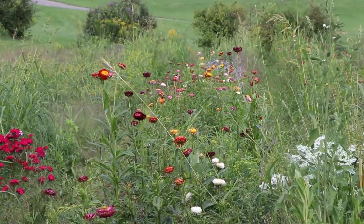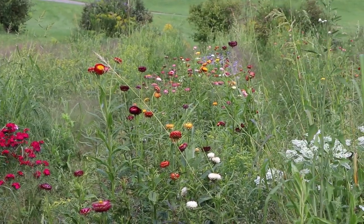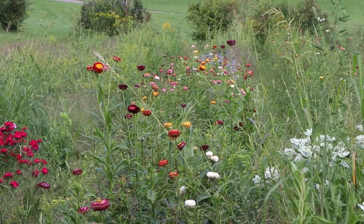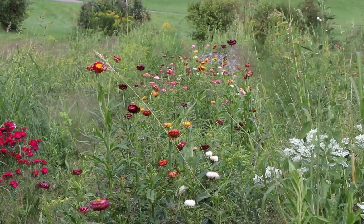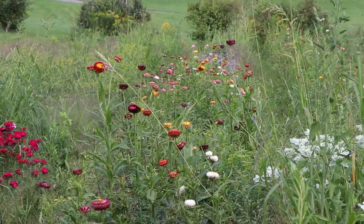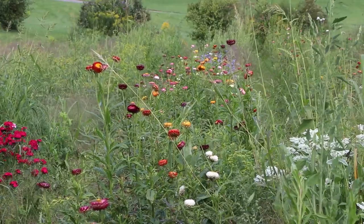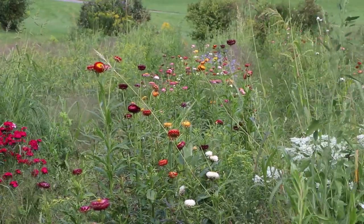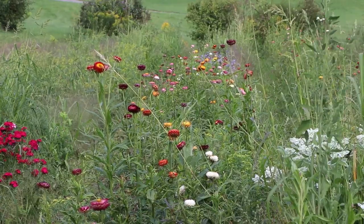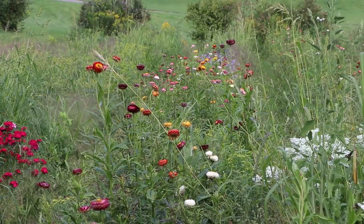There's my strawflower patch. There she is. It was rather robust in my last video, but it's the end of the season for these guys. I've been harvesting them for maybe 6 weeks or so. They are at the end of days. We deadheaded them the other day, so there really aren't as many bits of color, because we got a heavy rain and they ended up with some mildew, some dark spots underneath the petals. So yeah, we're moving on.